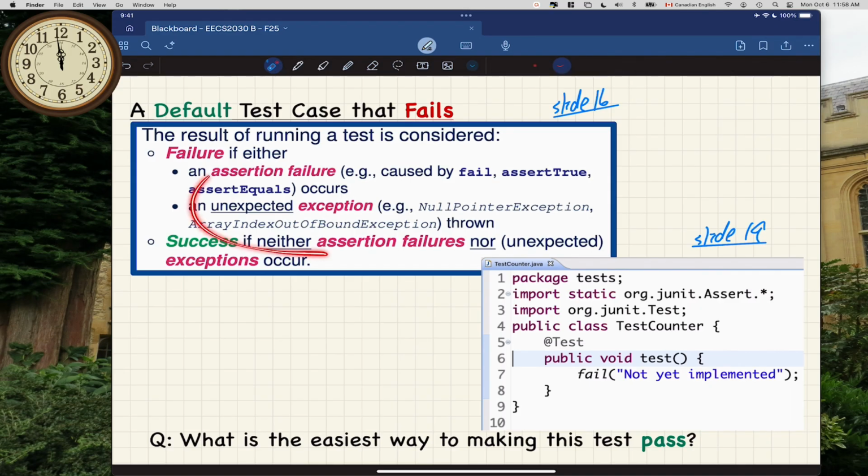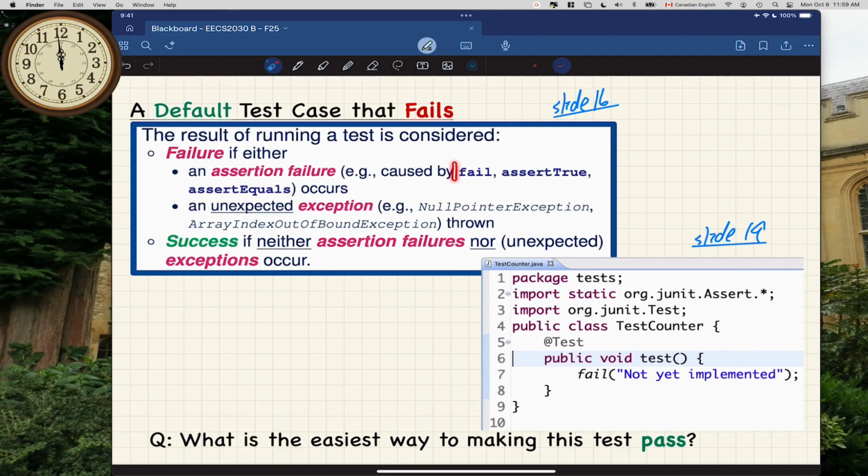This is a very important definition about when a test should fail. The result of running a JUnit test is considered failing if some assertion failed. That's obvious, right? Maybe you have some assert true, assert equals, assert false, etc. If any one of them fails, then the test will fail automatically.